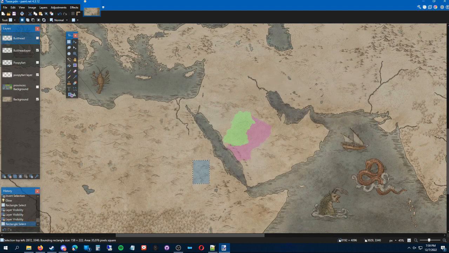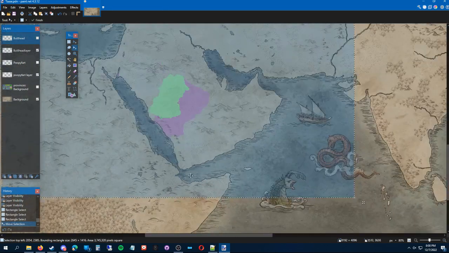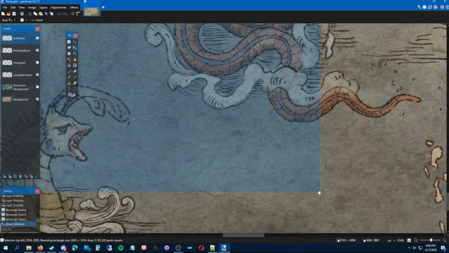And then select this whole area, and then you can use the move selection to kind of get that right. And if you want to get the exact proper scales, you can use this. If you see that thing on the bottom, it gives you the size right here.